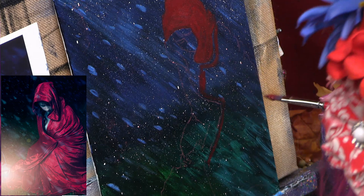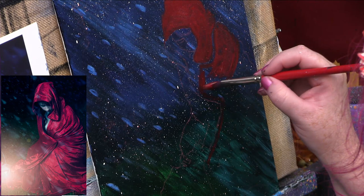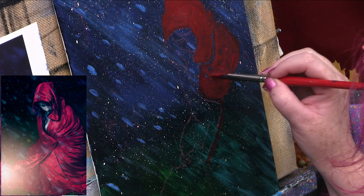There were a couple people that were asking if you could substitute unbleached titanium for zinc white there. Nope. No. Unbleached titanium is an off-white, but it's incredibly pigmented, and it'll just make a warm pink.